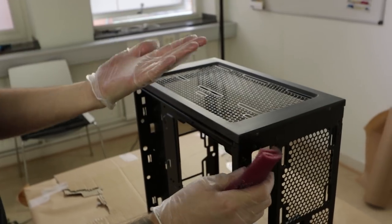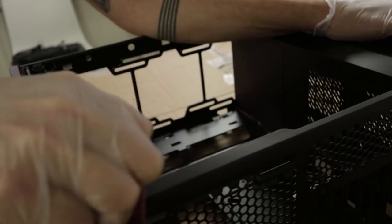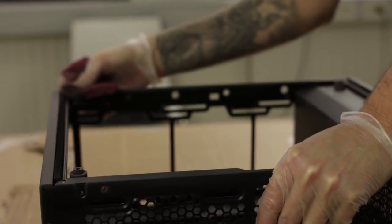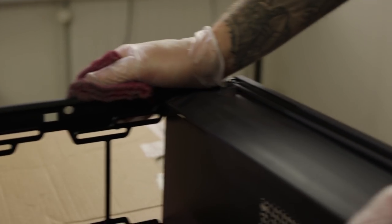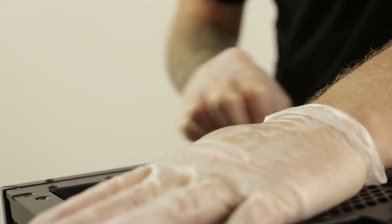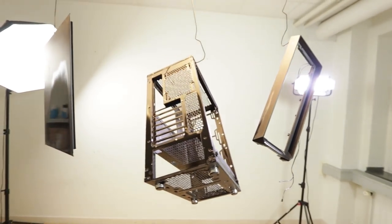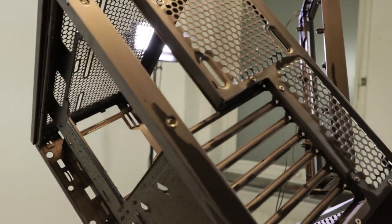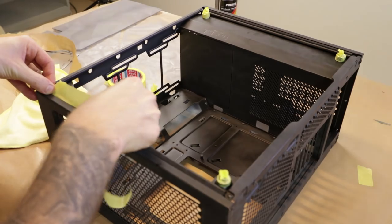What we're going to do next is rough up the powder coating that's on this case. You could, if you had the time, contemplate taking this all the way back to the bare metal, which is pretty hardcore. You could use paint stripper to get all of the powder coating off, or you could bead blast it all the way back to the raw surface. But that's a little bit cost prohibitive, and the barrier to entry for most people is just a bit too much. So we're going to rough this up with some 360 grit sandpaper so our primer has something to cling to. That sanding is going to leave behind a lot of residue that you definitely don't want in your paint, so for us that meant taking them into the shower and getting them all clean — although for the front panel we just wiped it down so we didn't get water into all the wiring.